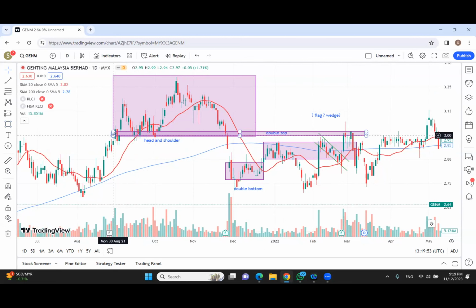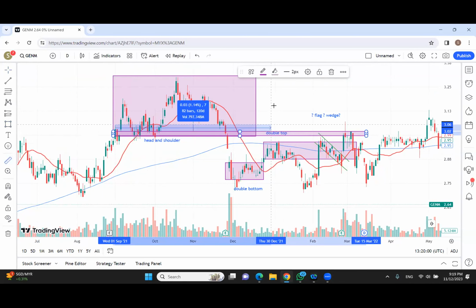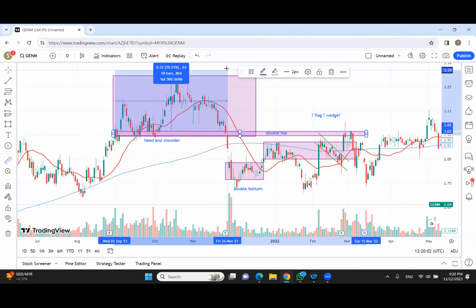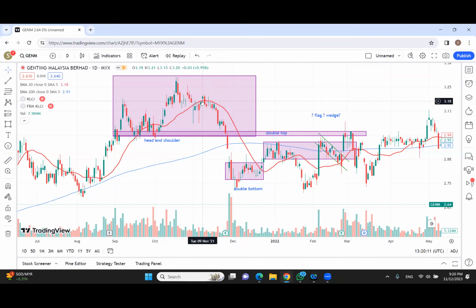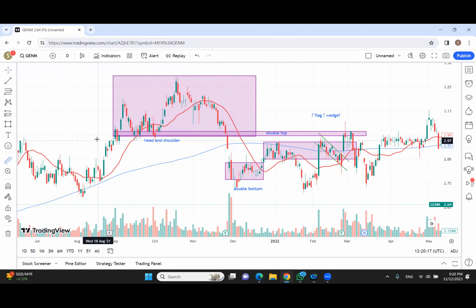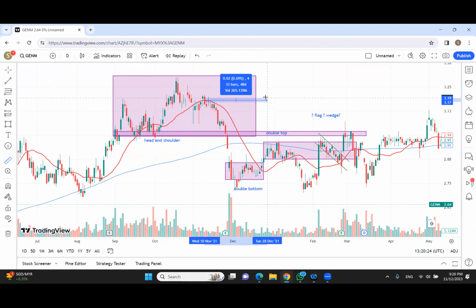But we can measure, we calculate together. From here, first candle until the last candle, we can use this ruler from here to here. So 60 bars roughly. Divided by 2 equals 30. From the recent top, maybe here, we can calculate 30 candles. So here, recent top, remember, recent top, 30 candles.